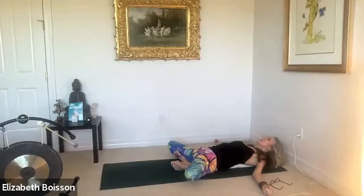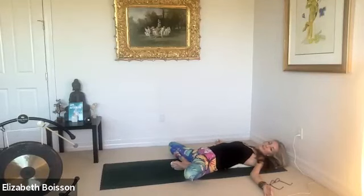Again, starting to connect with the breath, breathing in to a four count, holding to a four count, and exhaling to a four count.